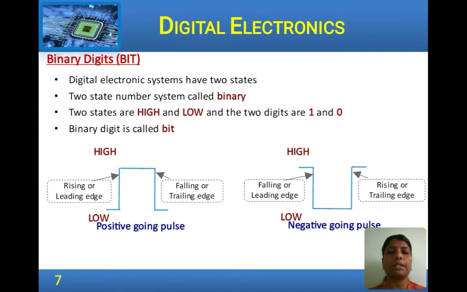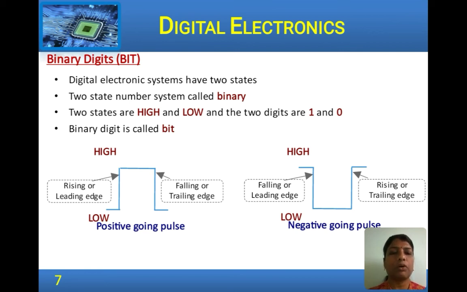In a positive going pulse, the transition from low to high level is called the rising edge, and the transition from high to low is called the falling edge. The x axis considers time and the y axis the amplitude. So, the rising edge arrives at an earlier time compared to the falling edge. For example, if we mark along the x axis the rising edge at 2 millisecond and the falling edge at 4 millisecond, the rising edge occurs earlier in time with respect to the falling edge. Therefore, the rising edge is called the leading edge and the falling edge is called the trailing edge because it comes later.